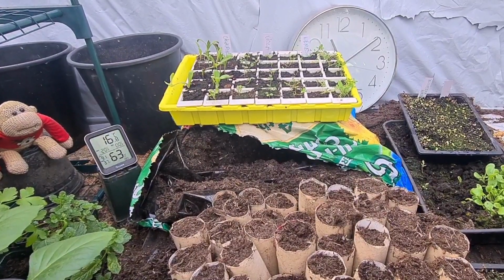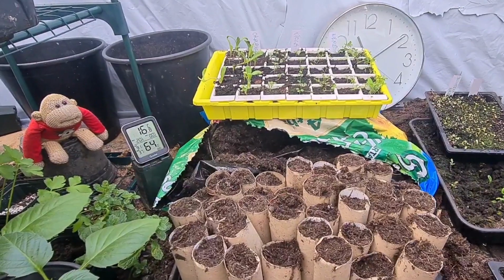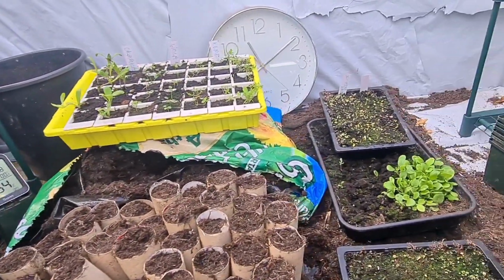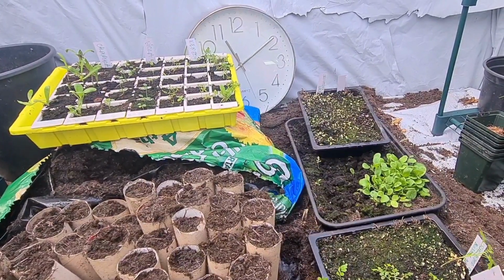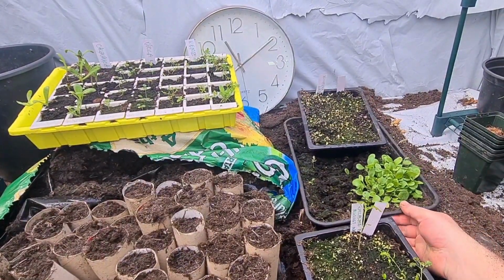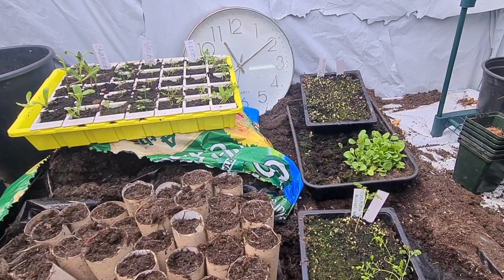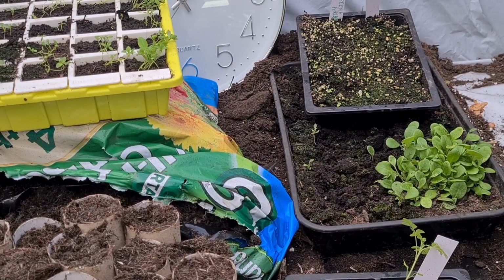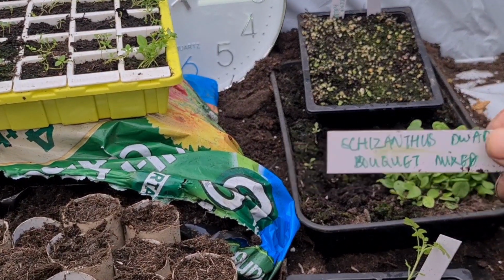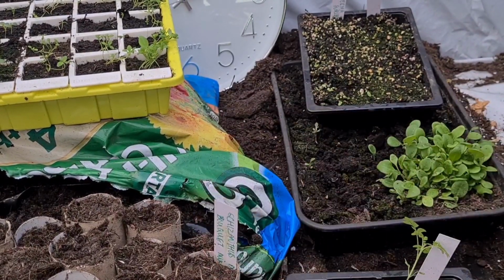right, I think I've got this set up nicely now. All we need to do now is just get these out of the way there, and then we have our plants here. Let's get them out of the way. We have our Schizanthus. This is dwarf bouquet mixed. That's the name tag. So I'll stick that in there.